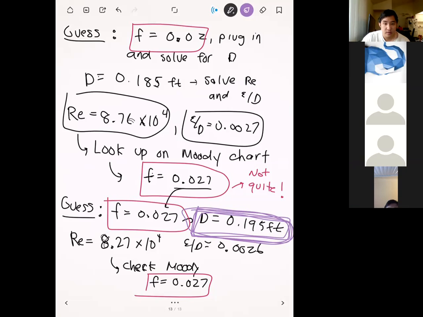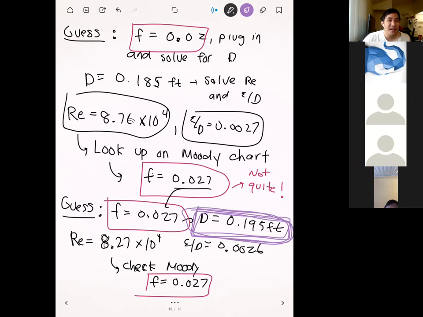Yeah. Professor, can you hear me? Yep. What's up, Danny? So for the guess and check, I've noticed that you told us to start with the F at 0.02, which is a good start. I know that we're looking for D. How did you know to start at that point and not any other? Yeah. So the answer to your question is because this is a textbook problem, an example in the book. So that's where they started.